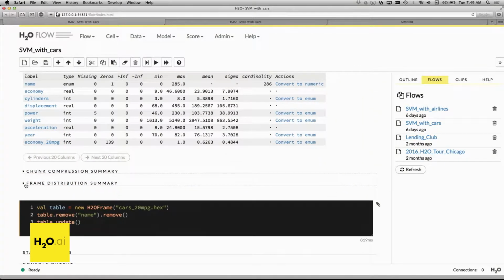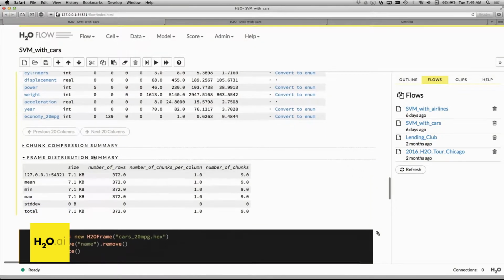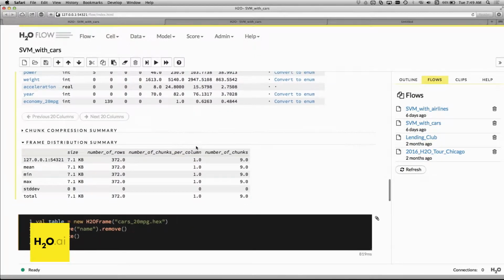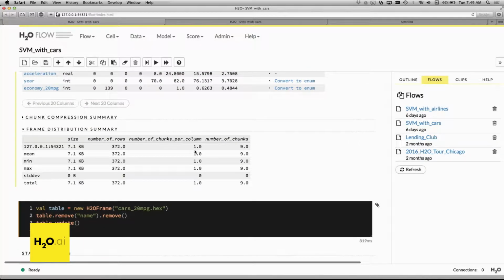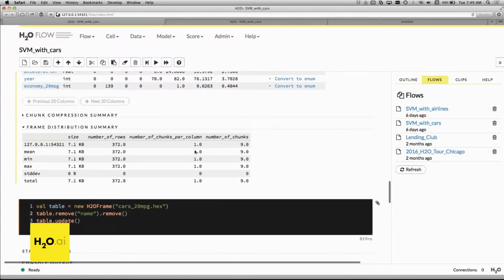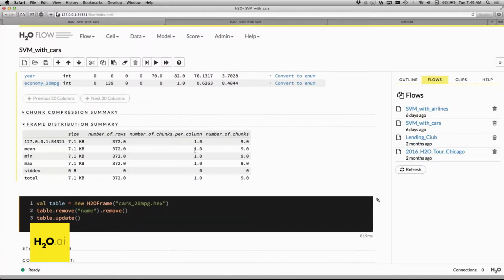And you can also see a distribution of the data and how big it is in the column compressed store in memory, and how many chunks there are on a per column basis. And chunks are what we in H2O use as the unit of data parallelism. So the more chunks you have, the more parallelism you can exploit. Most large data sets have plenty of them.